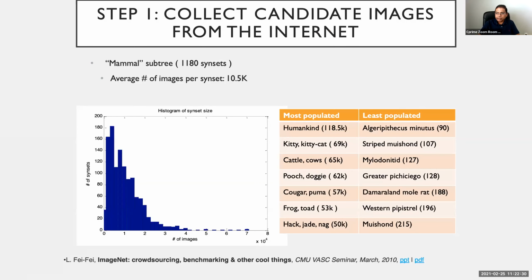And so before we go in there, these are the kinds of things that are in Imagenet. There are these big synsets, as they call them. There are subtrees of mammals and persons and things like that. And within those subtrees, there is another set of subtrees of humankind, kitty cat, different types of cats and things like this. And so if you ever wonder why AI algorithms usually give examples in cats, this should answer the question. There are so many, 69,000 cat images in Imagenet, and that's the reason why you see so many examples in cats.